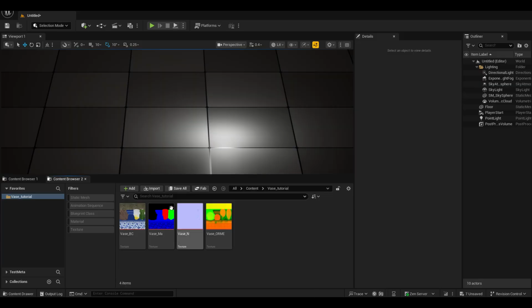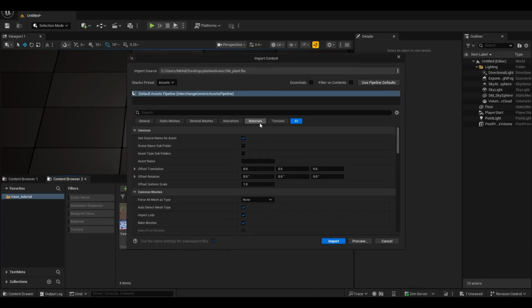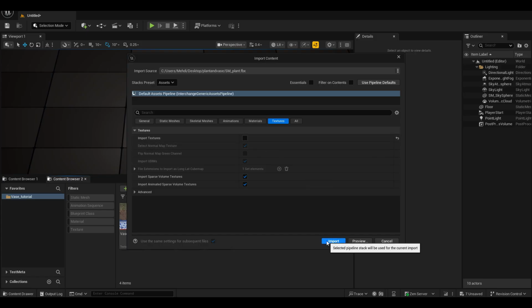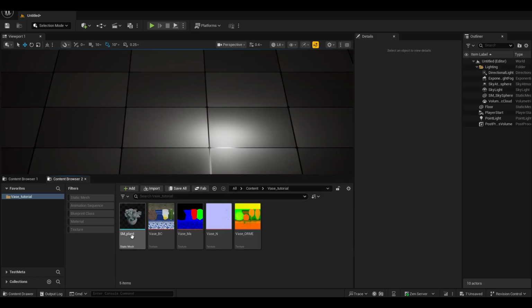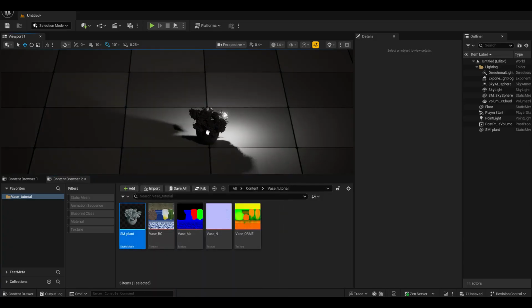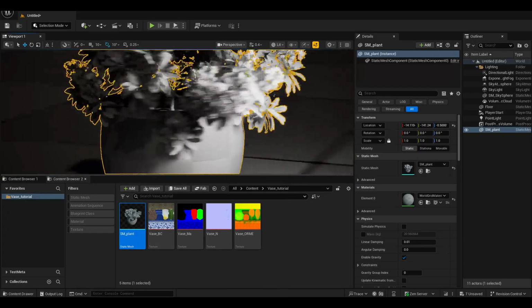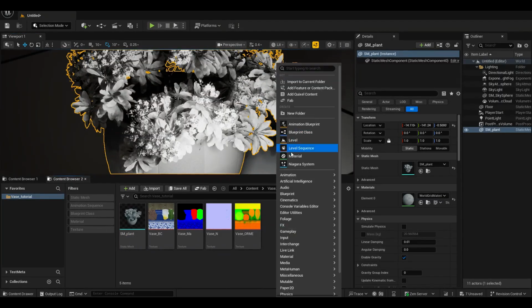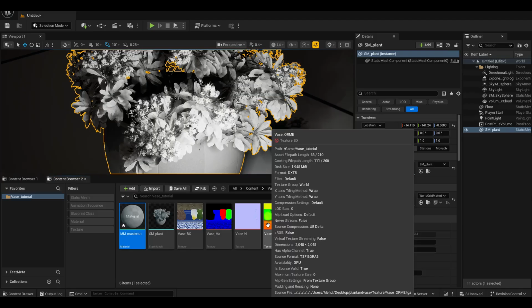And now it's time to import the model. So for importing the model, we need to create an extra version without that plane as a placeholder because we don't need that. And after exporting the model from our DCC, we go to the material tab here and just uncheck import material. And we do the same for the textures. And let's import the model into the engine. And after importing the model into the engine, I just bring the model here so we can see the model in the level.